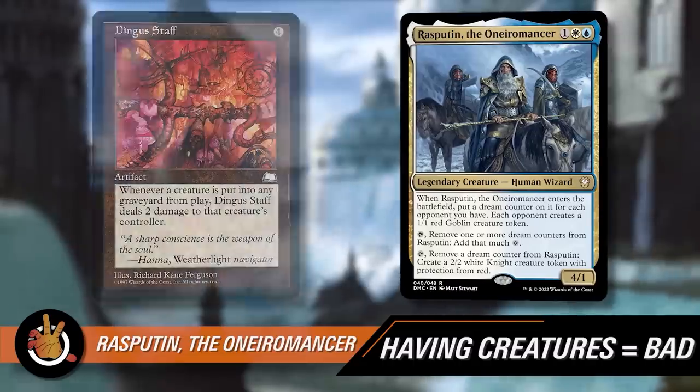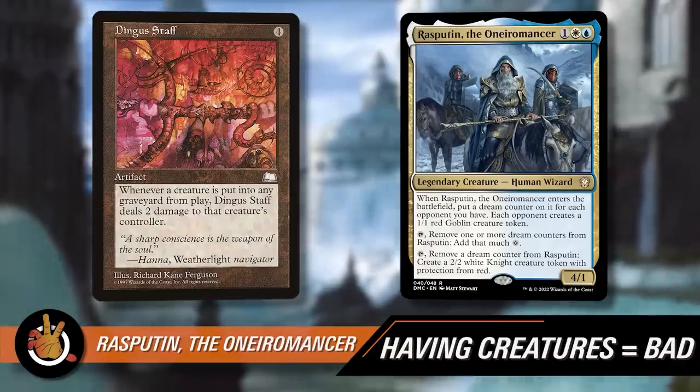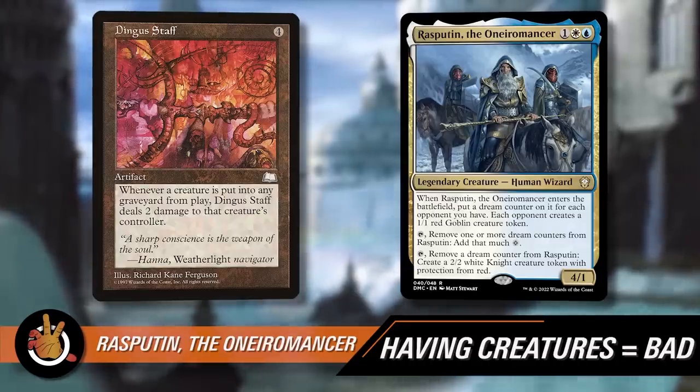With silly spells like Dingus Staff, it says whenever a creature is put into a graveyard. Of course, this plan would have the word dingus in it. I love it. Dingus Staff deals 2 damage to that creature's controller. If you're goblins, take good care of your goblins because they're going to shock you on their way out.